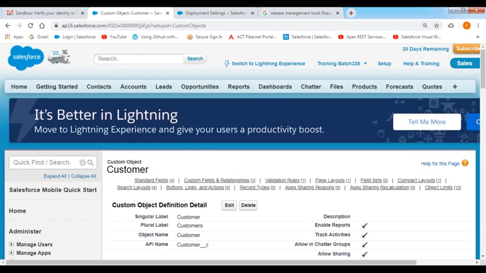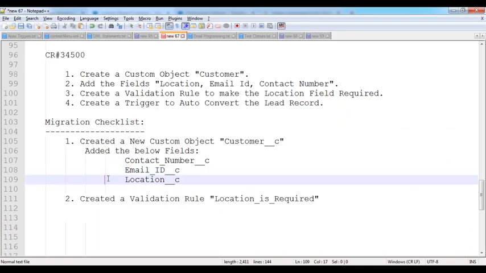Clear? This is the way we can deploy the code from your sandbox to the production. So do the practice on this. Create your own free developer account, nothing but a free trial. Create the sandboxes, map the connection between those sandboxes, write the code or implement the features inside your sandbox, and deploy the code to the production.